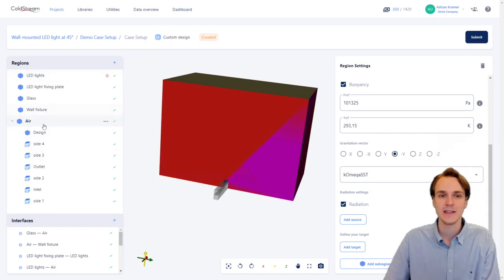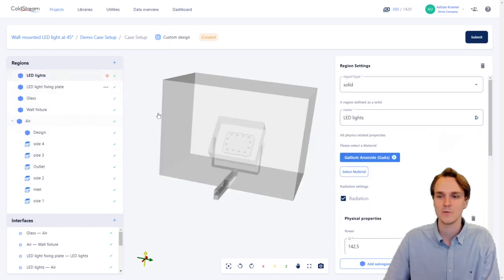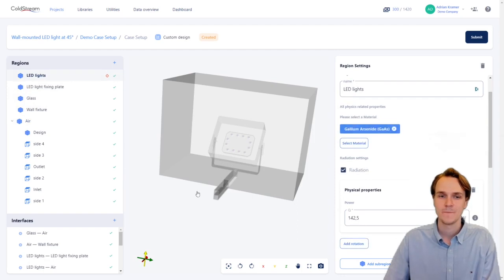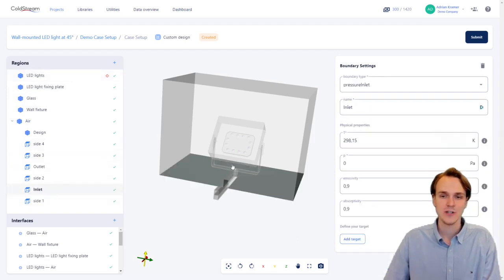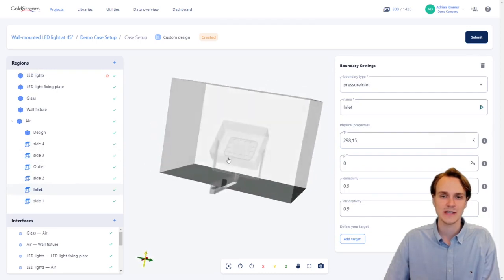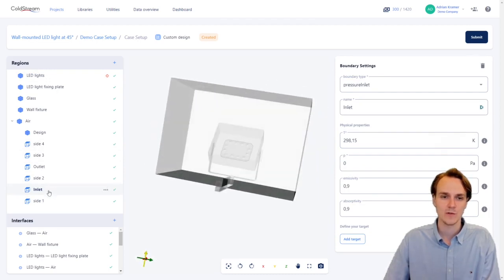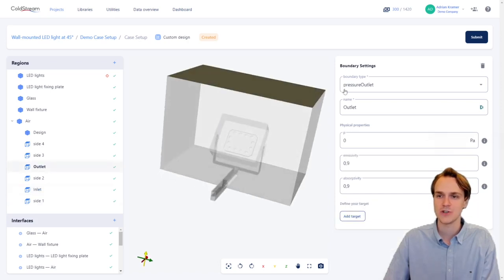Great, so the parent regions are all defined. Now let's define the boundary conditions. So the thermal one we already defined here. And for the flow boundary conditions, we have to define just the 6 sides of our air volume. And so in fact, for natural convection, what we will do is we'll define all the pressure inlets except for one side. Then the top is a pressure outlet.